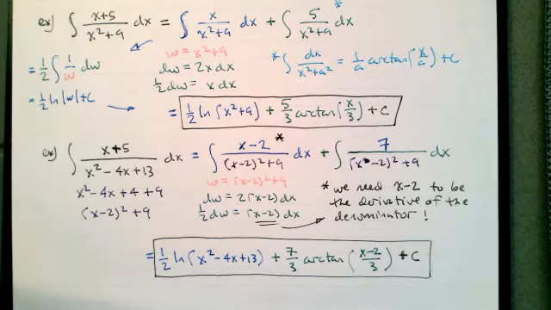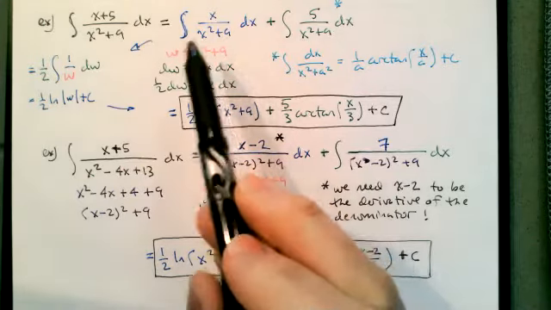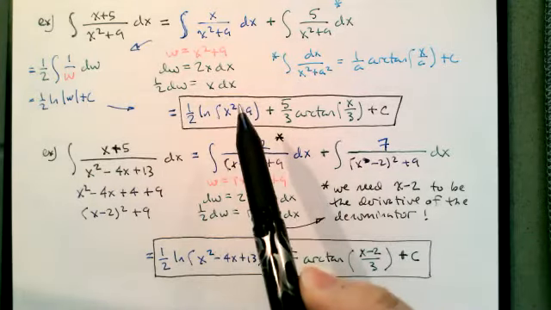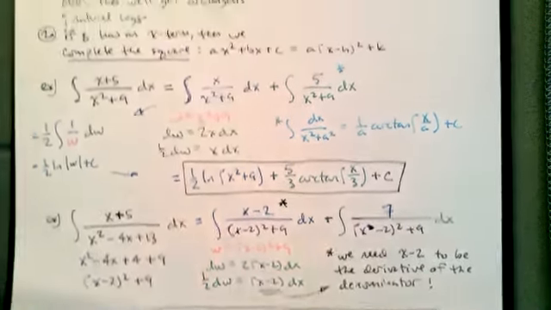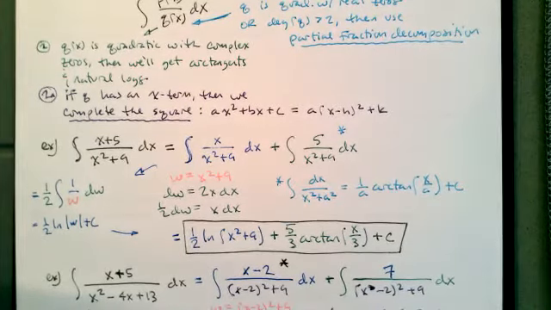The question that you're having right now is, how do I decide that it's an x minus 2? And we've got to remember how the natural log term works. First of all, we've got to know what we're going to get. We're kind of past the point where we can just follow our nose through a problem. We have to predict what's going to be happening. Quadratic with complex zeros means arctangents and natural logs. A constant over the quadratic is going to be the arctangent. Linear over quadratic is going to get natural logs.